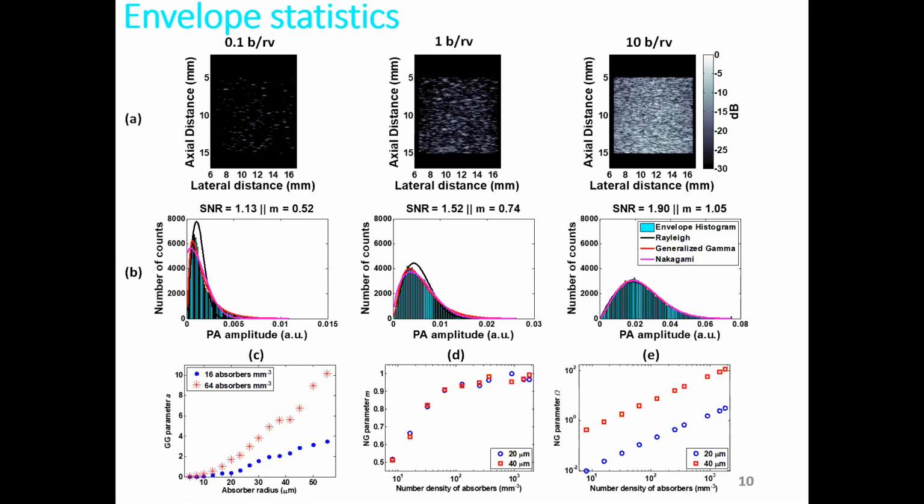But what's most important, and this is where these techniques actually do become useful, isn't as much the fitting of these parameters, but rather the fit parameters themselves. And in panels C, D, and E, I'm showing various of these fit parameters which have been plotted as a function of absorber radius, so another metric for size of your absorber, the number density of your absorbers, another metric for concentration, and a combination thereof. And if we focus on the Nakagami omega parameter shown here in panel E, we see that this parameter is sensitive to both the size as well as the density of these absorbers.